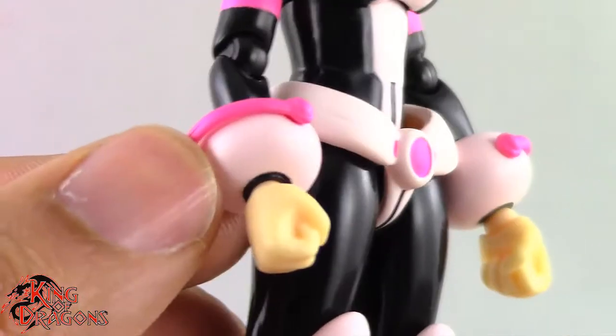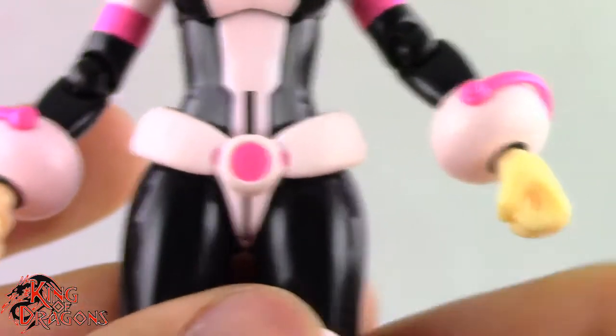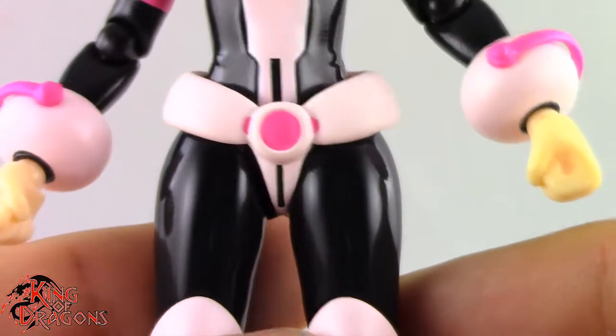I really do like it. She does have these really big puffy bands. The wrist guards do look really nice, and they do have these little pink bands going around them. So really good job there. Having a look at her little belt, it does have that brighter pink in the middle, and along with the 2 sides where it probably clips on.